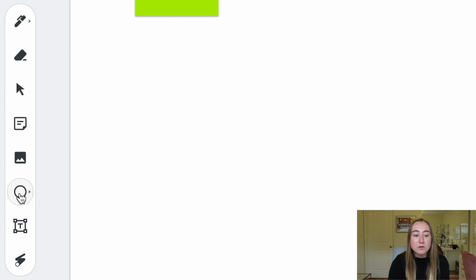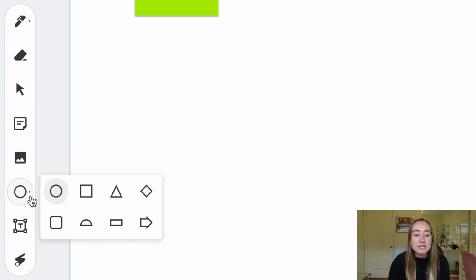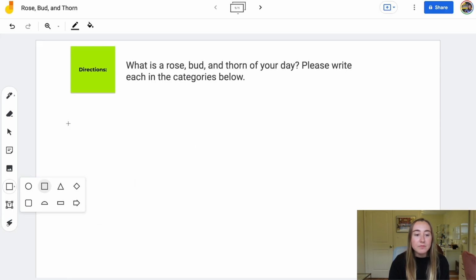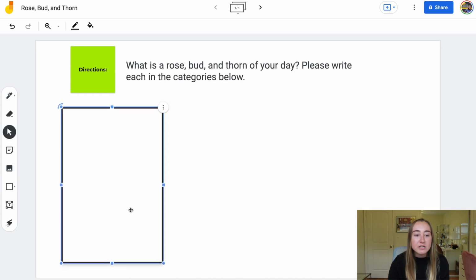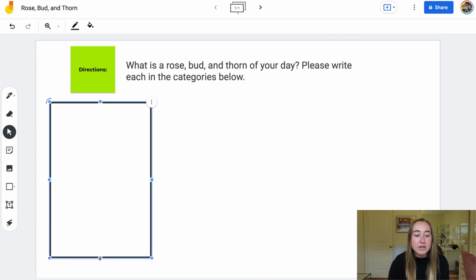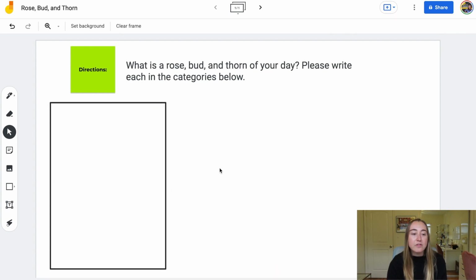So I'll click on the circle, and I'll click on the triangle next to the circle, the really small triangle, and I will then choose this square, and I will click and I will drag to create a rectangle. Now this is just like how you would normally create a shape in Google Slides, for example, or another similar tool. So now that I've added my rectangle, I'm going to go ahead and make a copy of it.